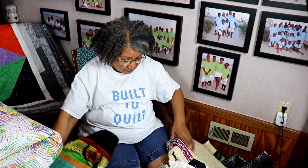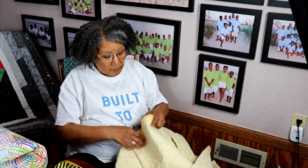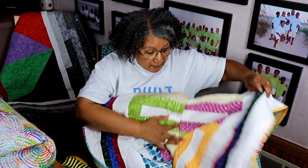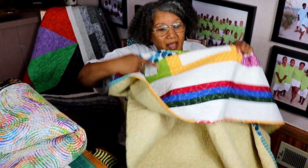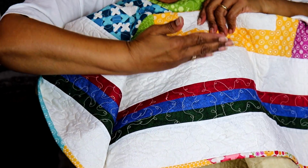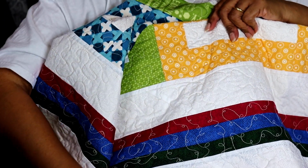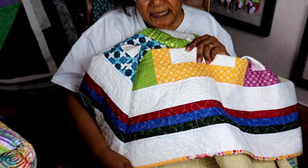Just a couple others. I don't use white very much, as you've noticed, I'm sure. But then I got to this quilt. It had a lot of white in it, and I couldn't put just a white border on it. So I had to choose the red, the blue, and the green to separate the white sashing from the border out here. And so here is another example of what you can do with your border.